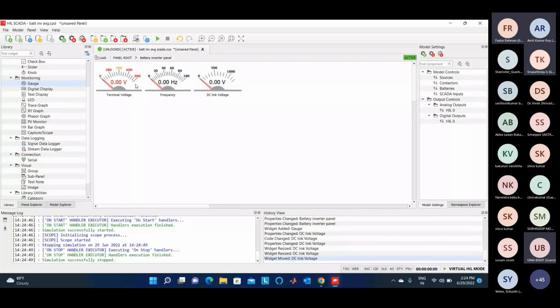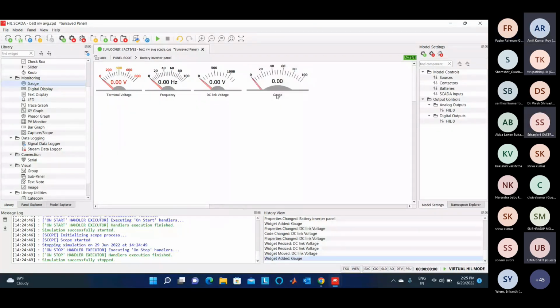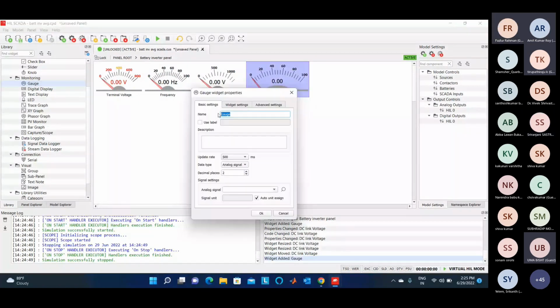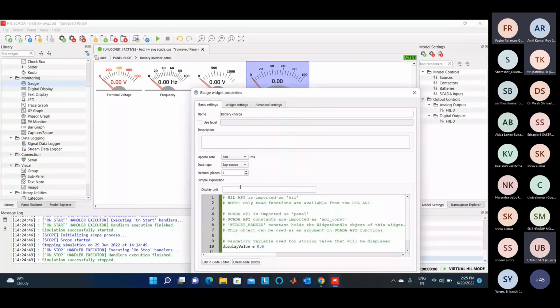Take one more widget and name it as battery charge. Go into expression. Here the charge display unit we have taken in the form of percentage.